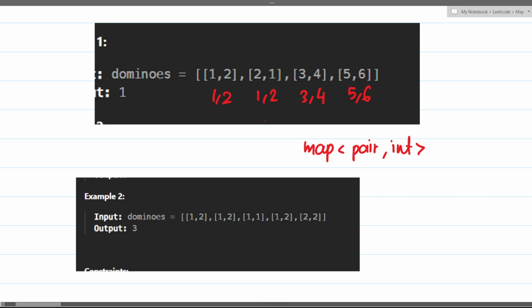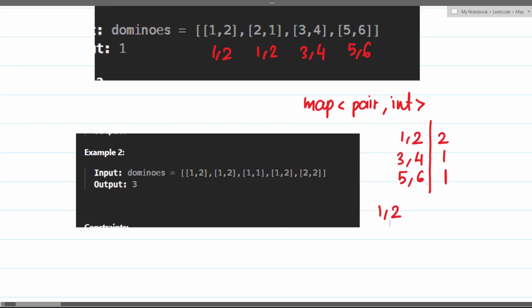The frequency of 1 comma 2 is going to become 2, the frequency of 3 comma 4 is going to become 1, the frequency of 5 comma 6 is also going to become 1. In this scenario, the frequency of 1 comma 2 is going to become 3. The frequency of 1 comma 1 is going to become 1 and 2 comma 2 is going to become 1.